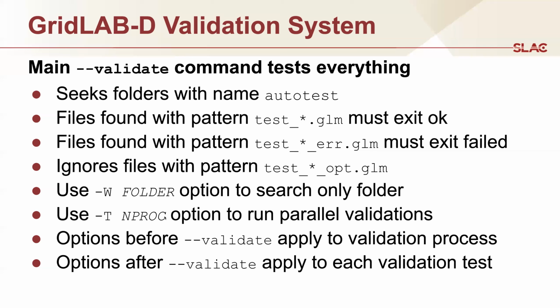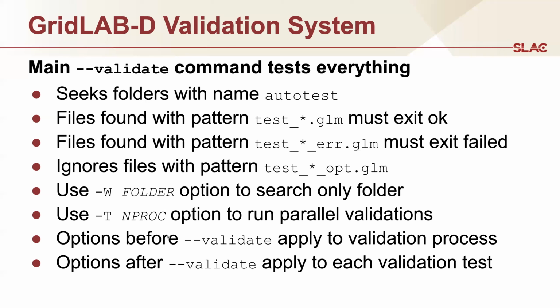So if your system has, for example, 16 processors on it, then it will be the same as saying -T16. So if you don't know how many there are, or you don't particularly care to run a specified number, then you can just say -T0 and it will run a maximally parallel simulation validation sequence.